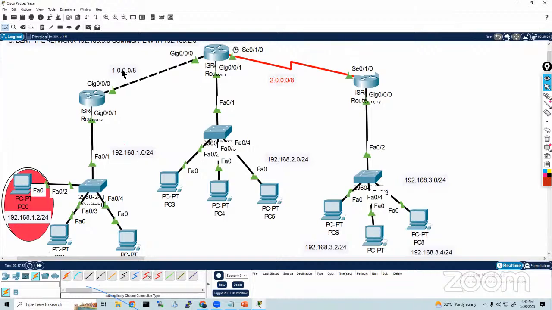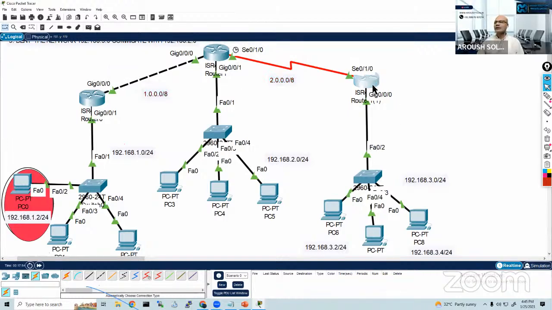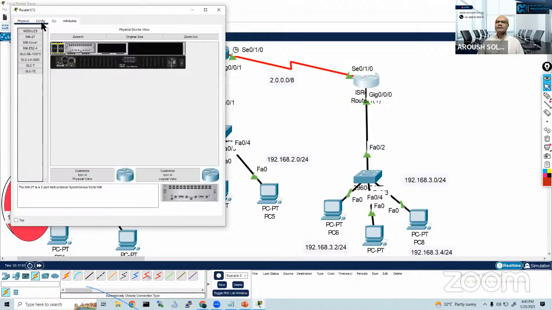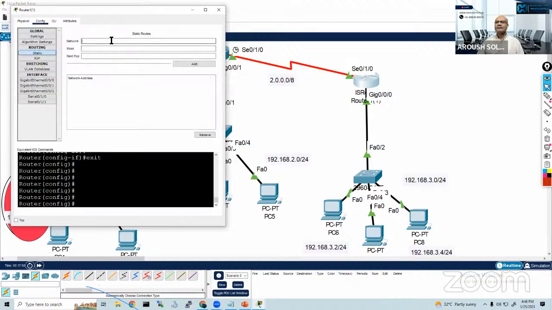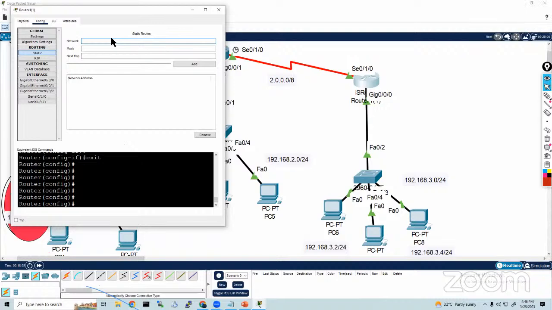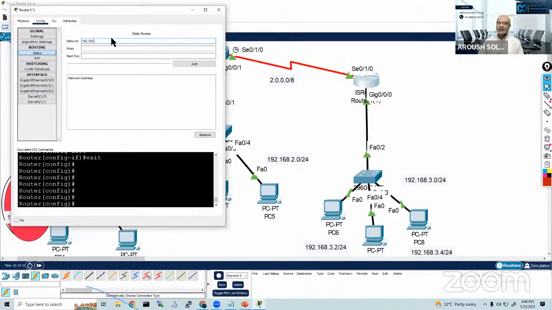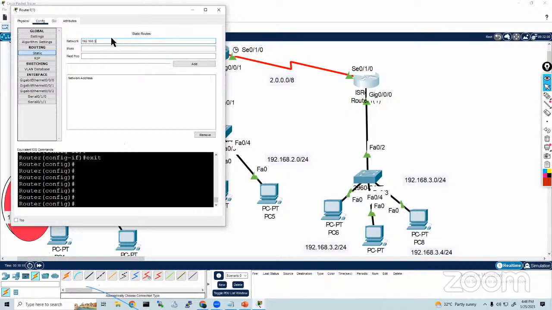Yes. Okay, so now who will tell me for router 3? Anybody? Network 192.168.3.0. Why the 3 network?